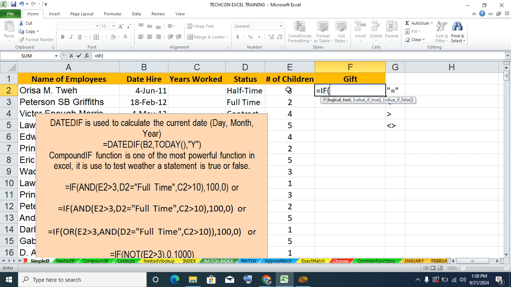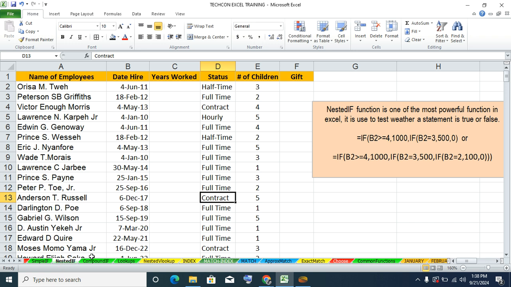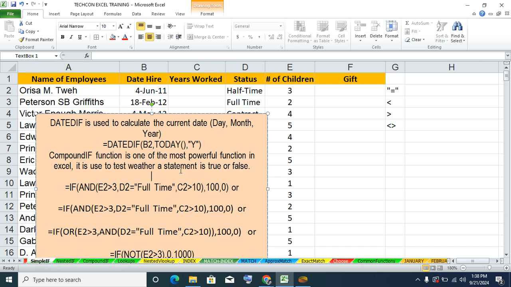We are saying IF the dependents of an employee is greater than, just a moment. Firstly, I just want to make sure we are there. Okay.